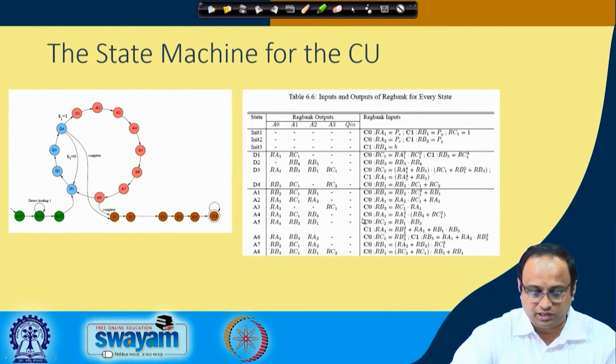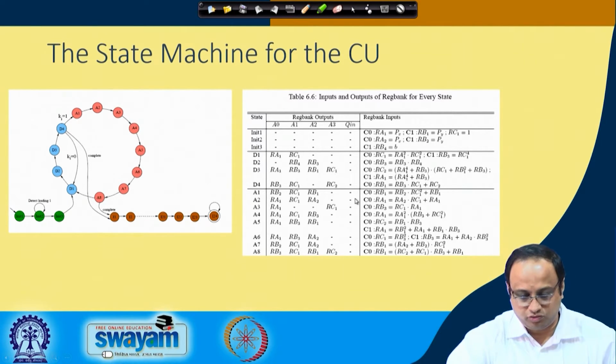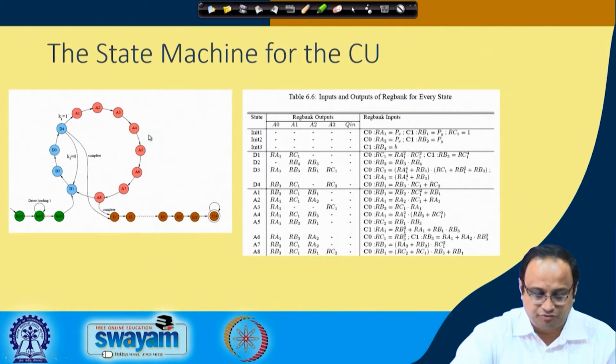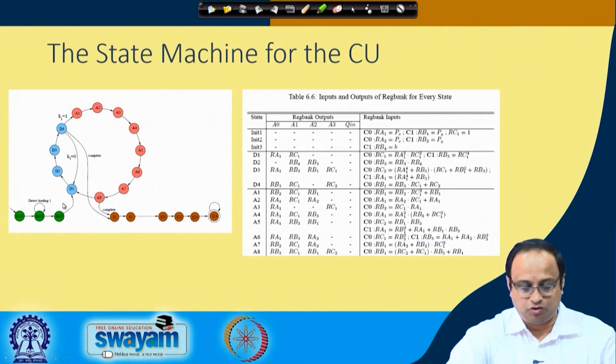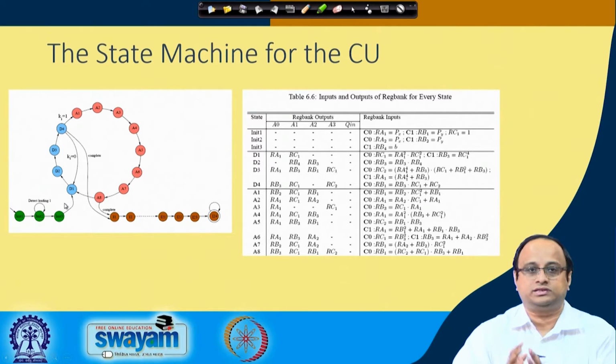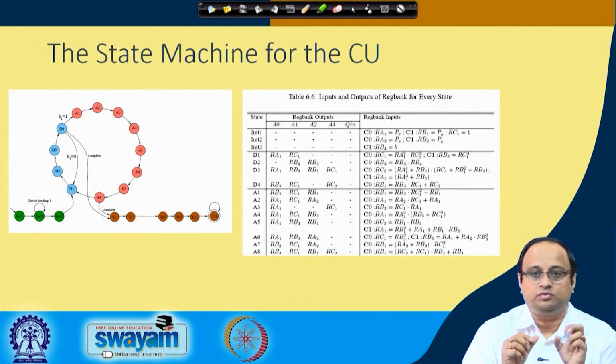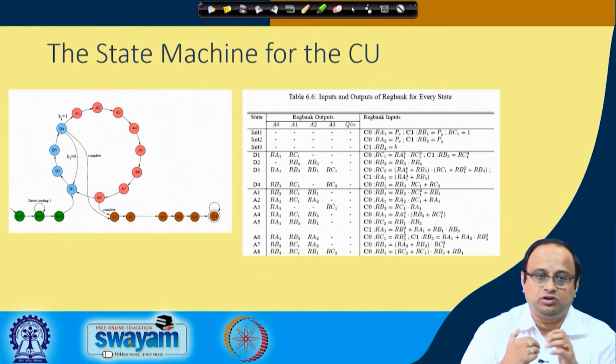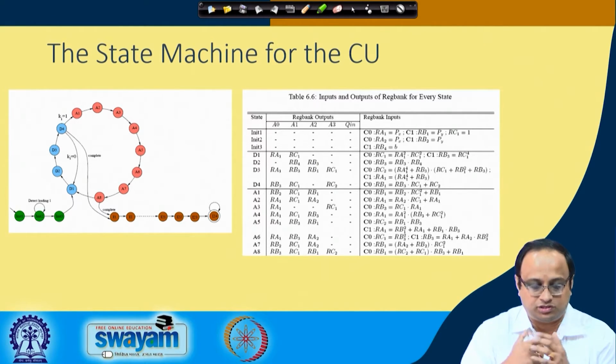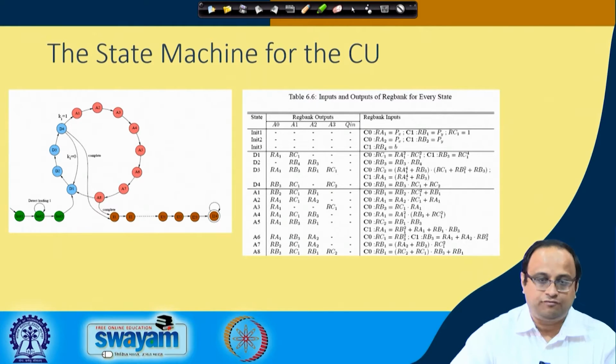So, let us take a look at the control unit. Essentially, for doing the entire scalar multiplication we will have 4 distinct parts. The first part is the initialization part, where you initialize the base points and the constants for the curve. In the second part you do the doubling operation, which you always do. Doubling expends 4 clock cycles, shown by these blue circles, followed by the 8 clock cycles required for the addition operation.